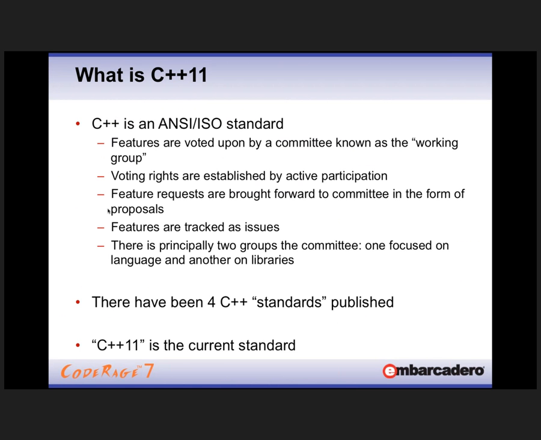In 1998, the first standard was published. And there have been four standards, in quotes, published since then, with C++ 11 being the current standard. And again, the shorthand name is C++ 11 because it was ratified in the year 2011. Back in the early part of the decade, when I was participating in some of these meetings, we called this upcoming spec C++ 0x. And the expectation from the committee at the time was, we're definitely going to get this ratified before 2010. Well, you know, things take time, and it was ultimately ratified last year in 2011.